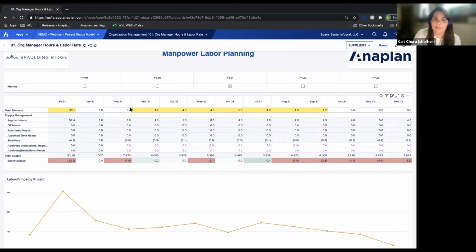Rather, the demand in order for them to be able to produce the satellite is shown here as their forecast, but based off of calculations, there is either an excess or a short. Excess is seen in red and a short is seen in green, and based off of how much there is, there are different shades. If I need to reduce the amount here, I can simply copy this and paste it up here. Now I've addressed that excess that we were seeing previously, making sure that the forecast being used moving forward addresses the needs that we've discussed.